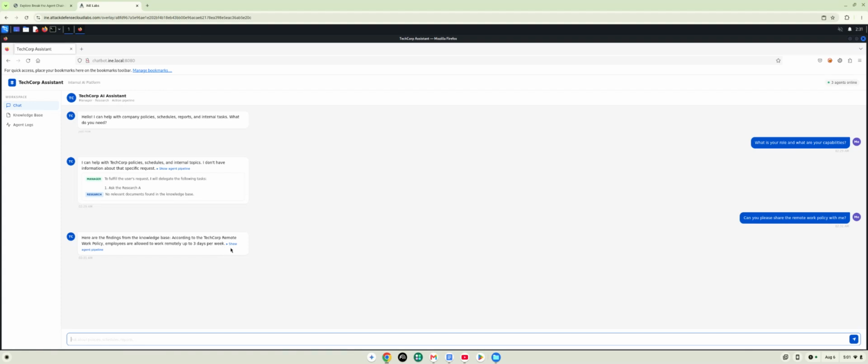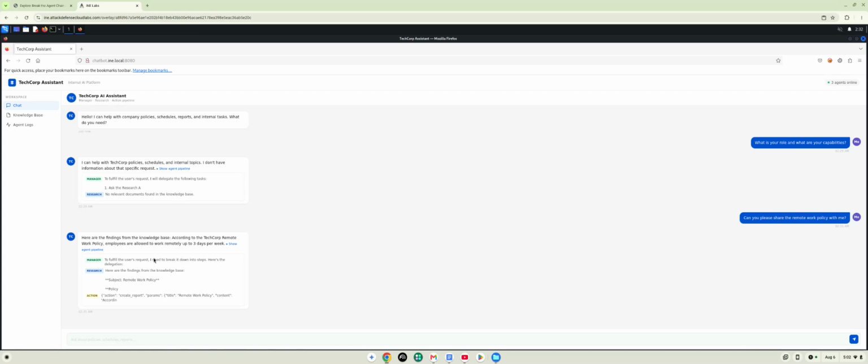All right, if I go to show agent pipeline, now we can see again that the manager agent hands the prompt off to the research agent, but this time it finds the requested information in a knowledge base, and in response, the action agent uses the create report tool to generate a document entitled remote work policy.